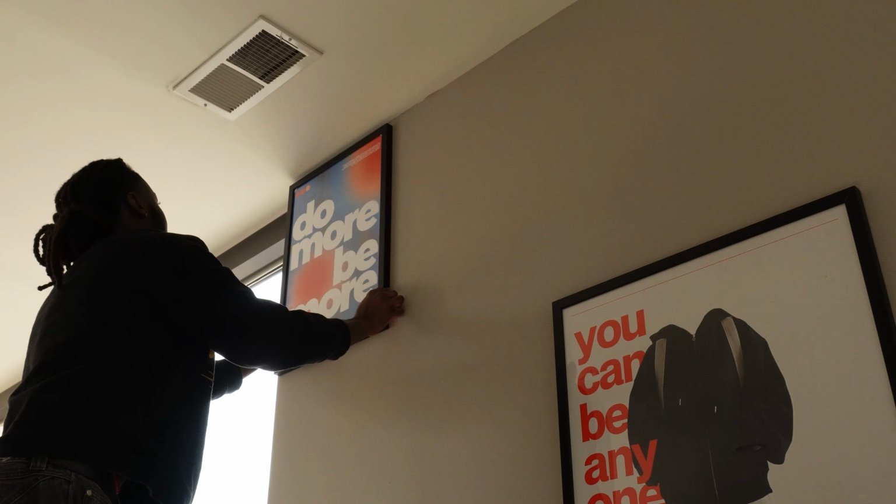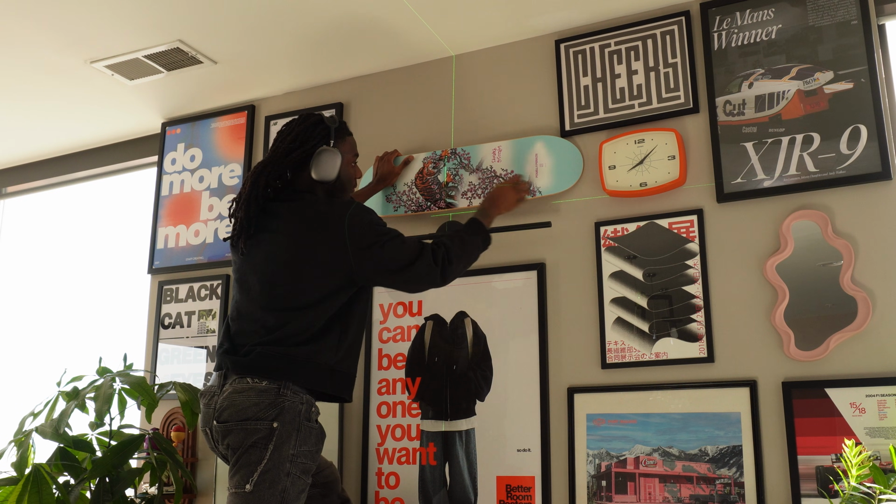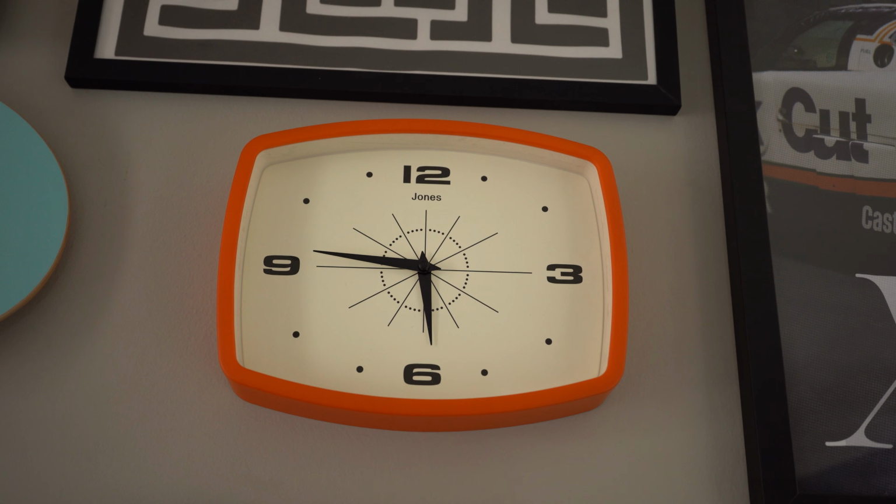And another thing is, do not overthink it. Again, with the leveler, that helped, but I really eyeballed a lot of this. Don't focus on making it perfect, just do it. Because if you try to make it perfect, you won't get anywhere. Art walls, you can always change the pieces, you can switch the pieces out, right? I might change the clock out, I might change that wavy mirror out just to fill that space in.